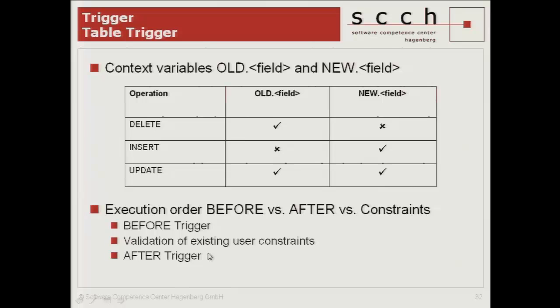The thing here is that in the very old InterBase 6 days, I think the execution order was sometimes mixed up, switched a bit. So there was possibly a way to overcome a user constraint by adding some data which violates the user constraints without getting an exception. So that was a very bad situation.